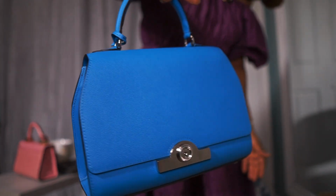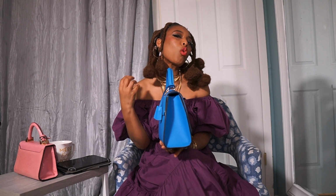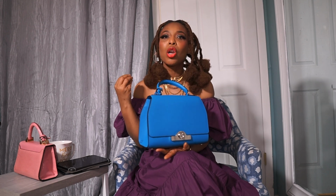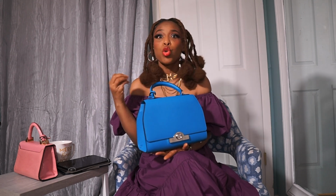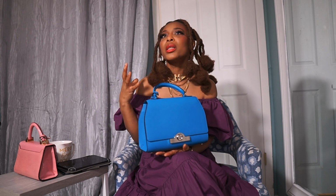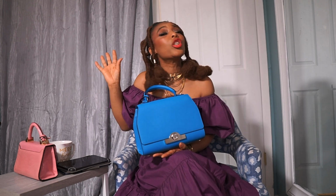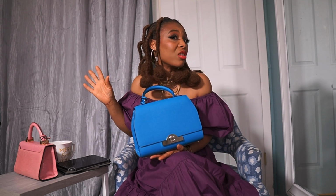I just love this. This is a bag that poses elegance, it poses sophistication, it poses a rich auntie vibe. This is what you call quiet luxury. This is what I call luxury that you know. When I carry this bag, you can't even tell if I'm carrying an ultra premium luxury handbag. You are just thinking that I'm carrying a nice bag with a nice color. That has always been my aesthetic, the vibe that I'm going for when I am buying these classic luxury handbags, when I am splurging and making bad decisions of splurging on a luxury handbag, because auntie here doesn't have money. Auntie just loves to splurge and make these bad decisions.